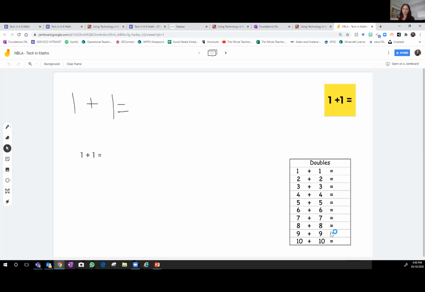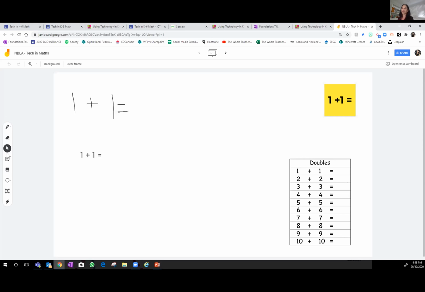And the fantastic thing about this is that you can have as many people on this as you want. So you can share it. You can make this a class activity, you can make this a group activity, or you can have the students work in pairs or whatnot. I've actually also seen students create these and then have their partner answer the questions for them. So a bit of peer testing and a bit of peer teaching there as well. So it's a fantastic tool. It's really easy to use.